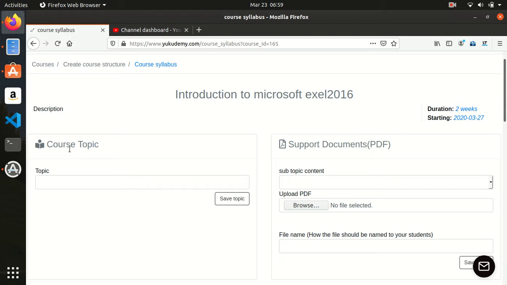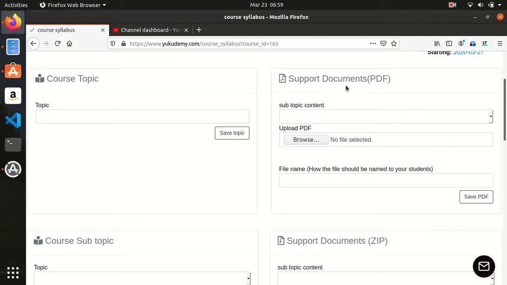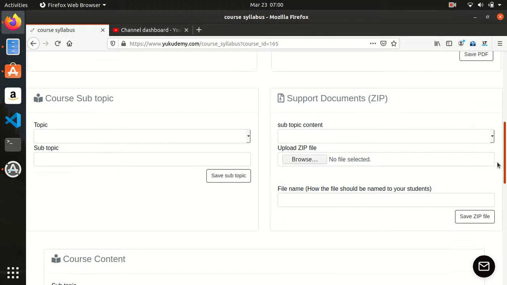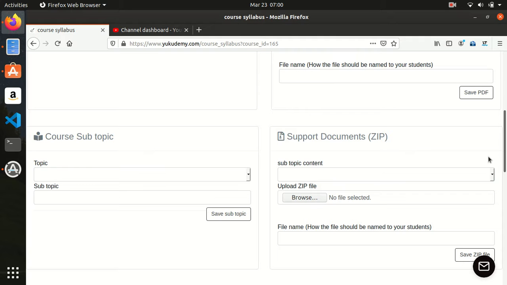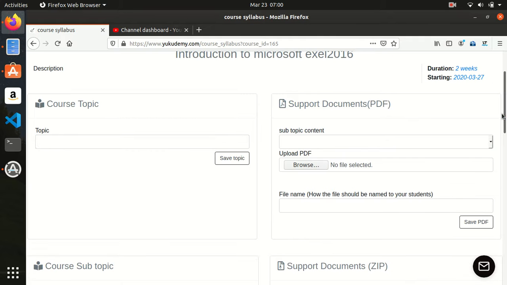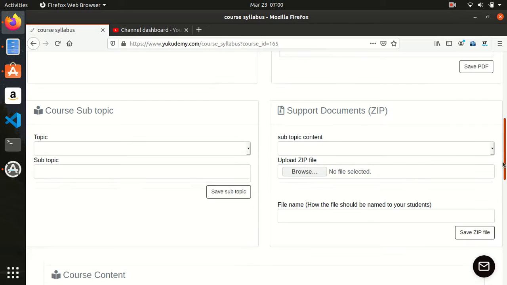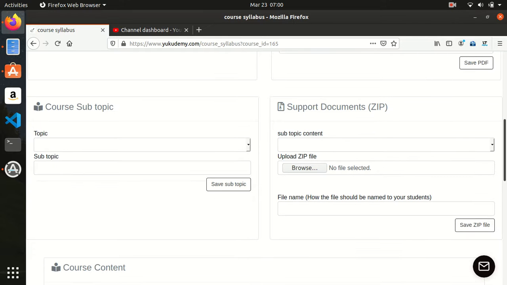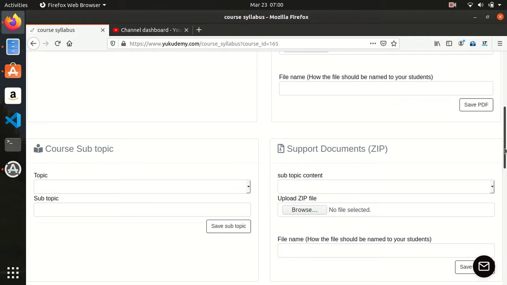where on the left we have course topic, and on the right, on the top, there are support documents, PDF. So you choose: you either have documents in PDF or zipped documents. I think working with PDF is easier than working with zipped files, because with zipped files you're supposed to zip them yourself.